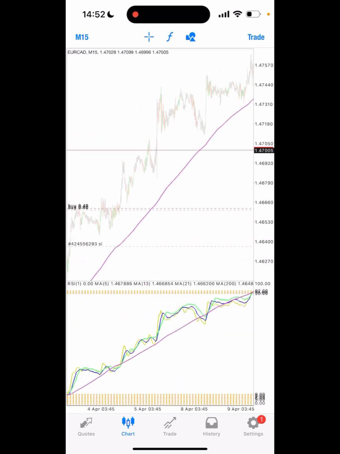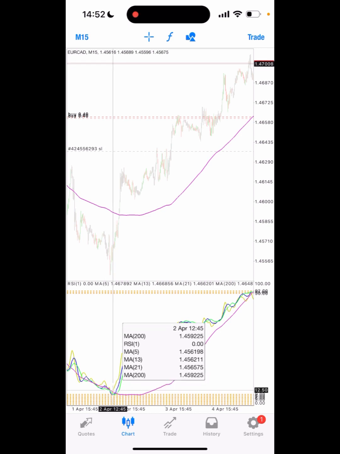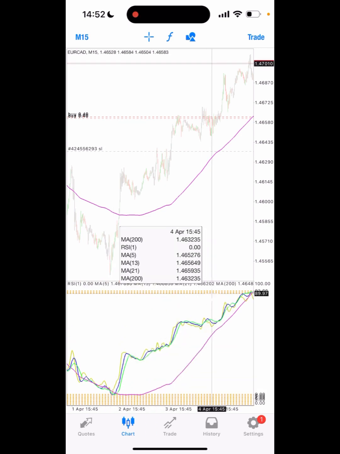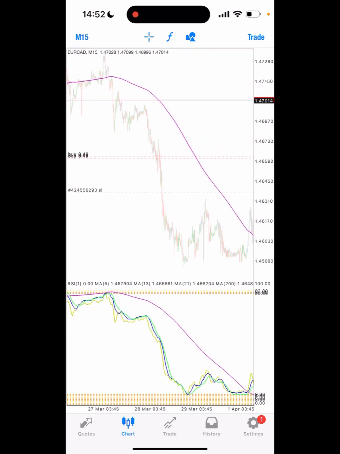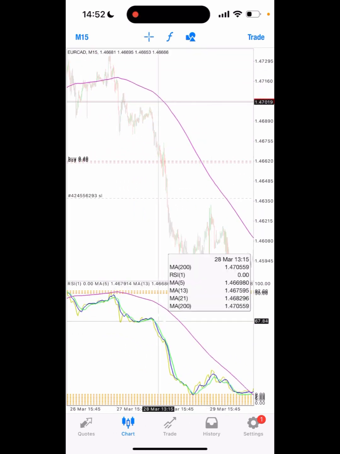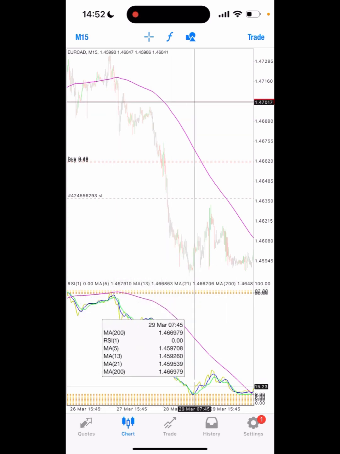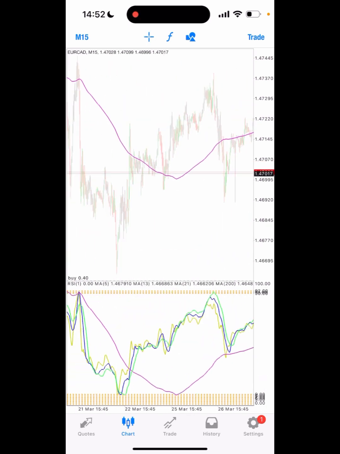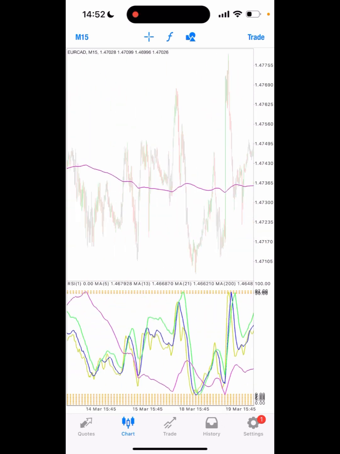Let me show you more. Every single time the market reaches this point, it is buying. You know what I'm saying? This is how you know the power of the strategy. Look at this. Every single time the market reaches this point, it is selling. You know what I'm saying? This is powerful. And as you can see, guys, you can see everything.